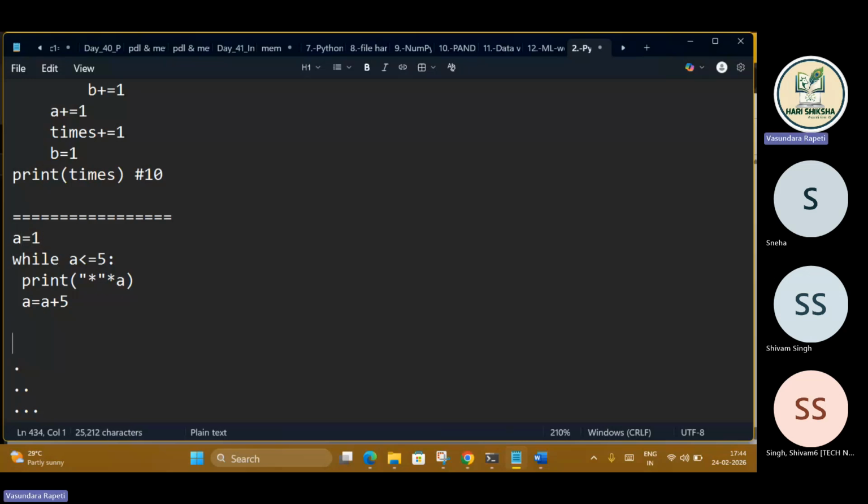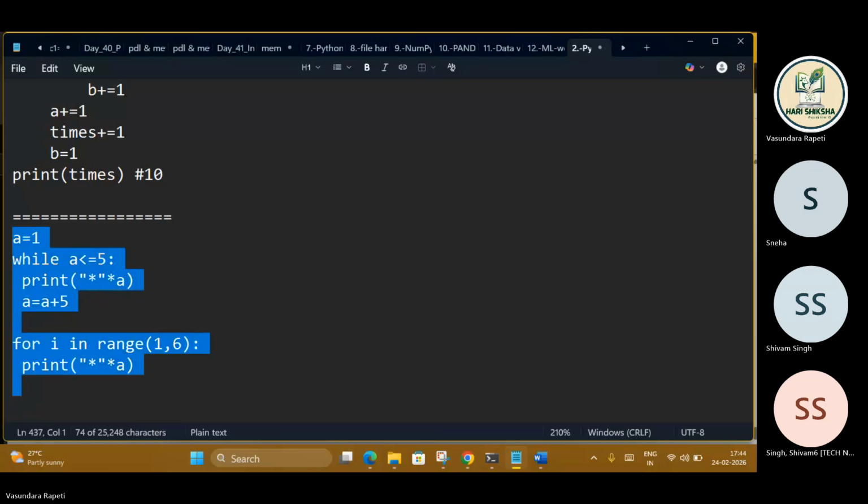For i in range 5, or 1 to 5, or 1 to 6. This thing. Let's see.